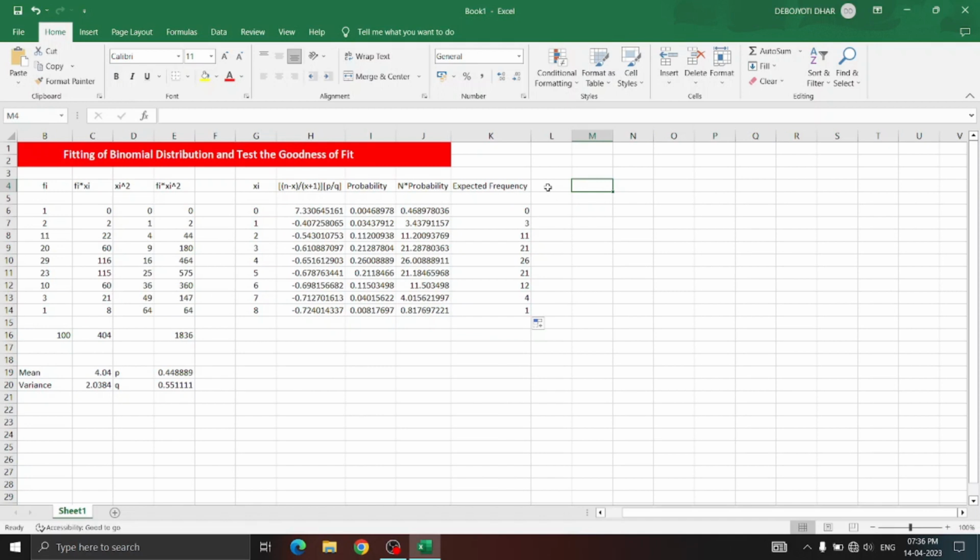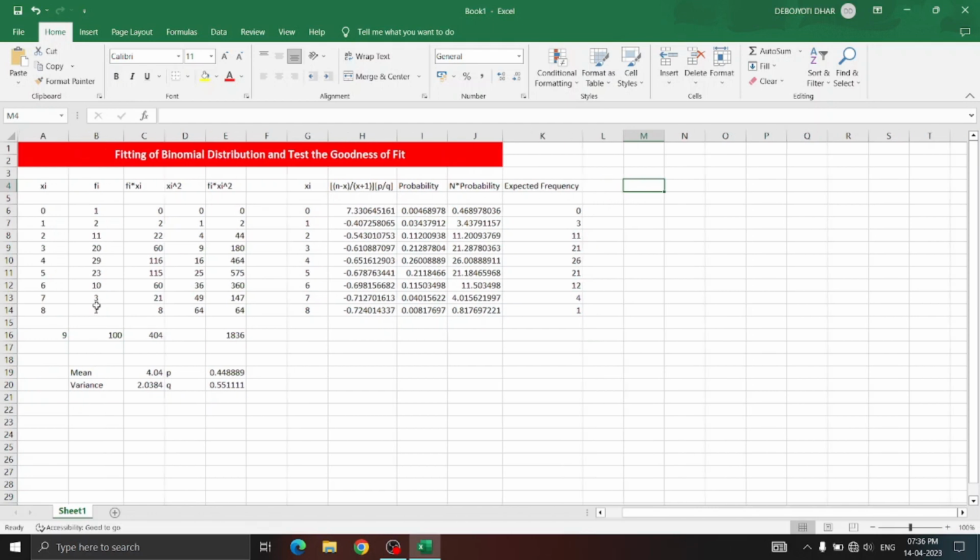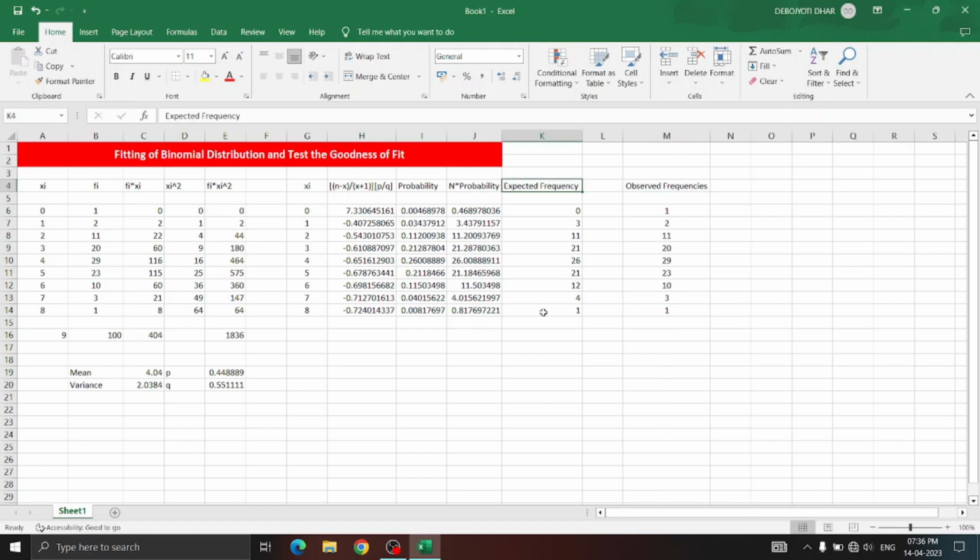Now we are going to test the goodness of fit. For goodness of fit, just copy the observed frequencies here and change the name to observed frequencies, and the expected frequencies here.